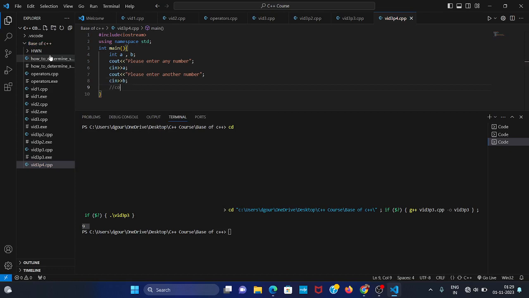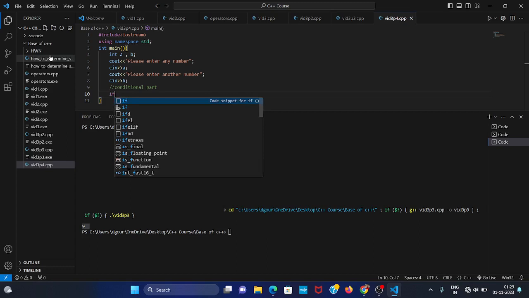Now we have to use the conditional. This is the conditional part. Here we have to use an if else statement. In the previous program we were using only the if statement, but here we will use if else, and we can also use else if.